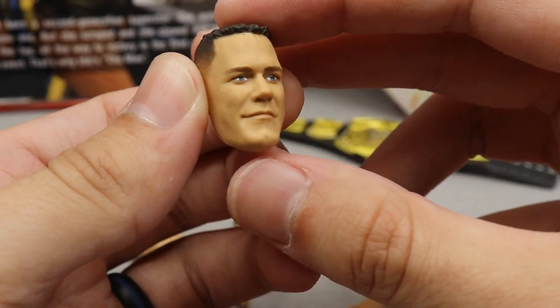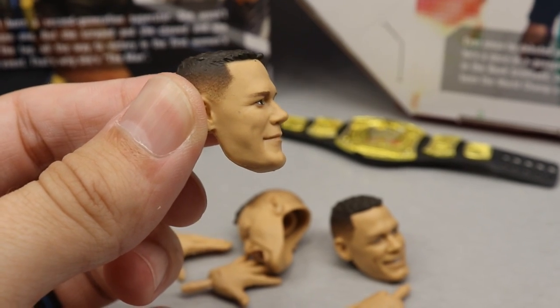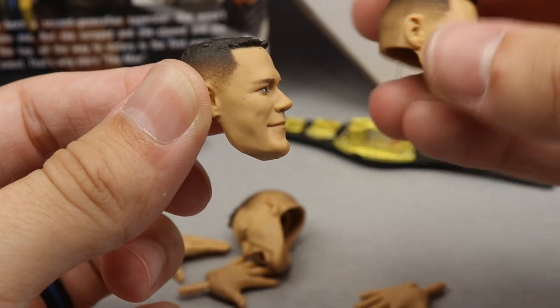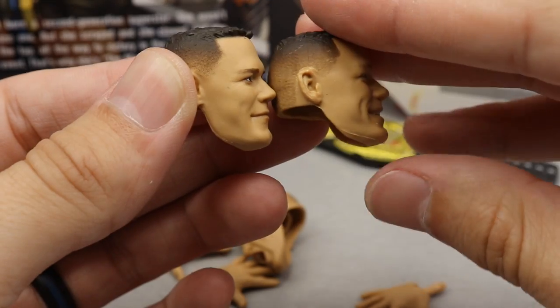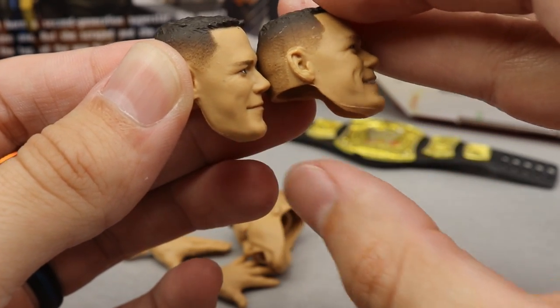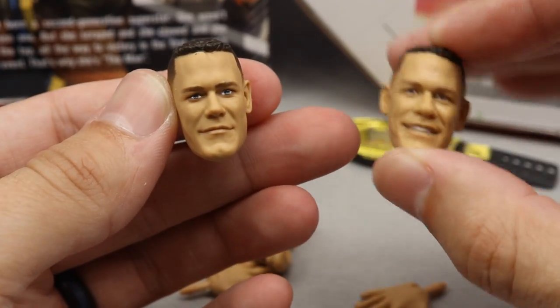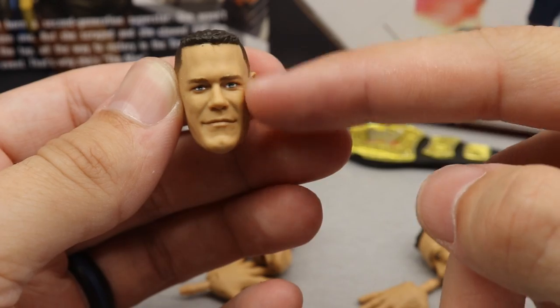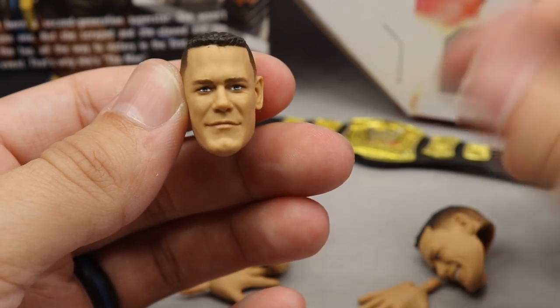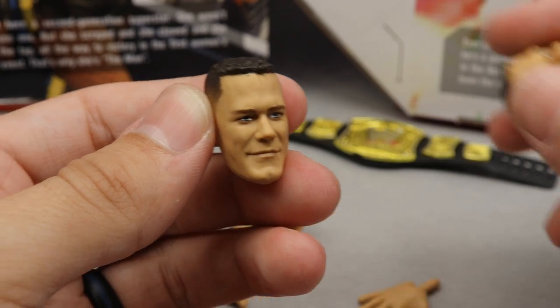I feel like the head may be too long. Just look at it from the side. I think you guys can see what I'm saying. I think the head just is too long. Compare it to his other figures. It's like that bottom roundness that it's got, like this extra skin down here. This head sculpt is the basic 100 head sculpt. This looks much more like John Cena. I'm just getting a real goofy vibe out of this one. You guys can let me know what you think below, but I think he definitely has a long head. It's like some Forrest Gump going on.